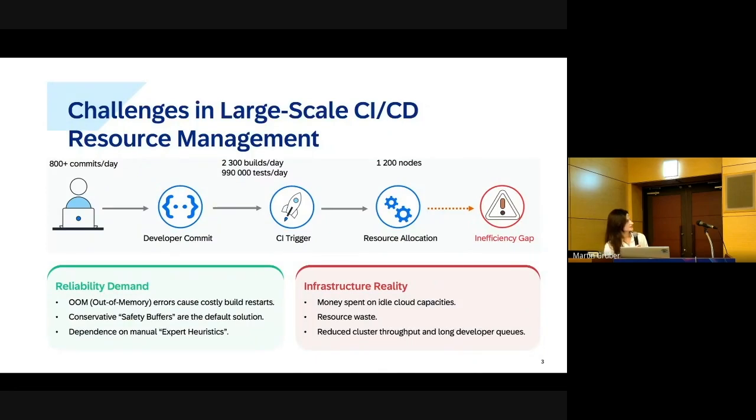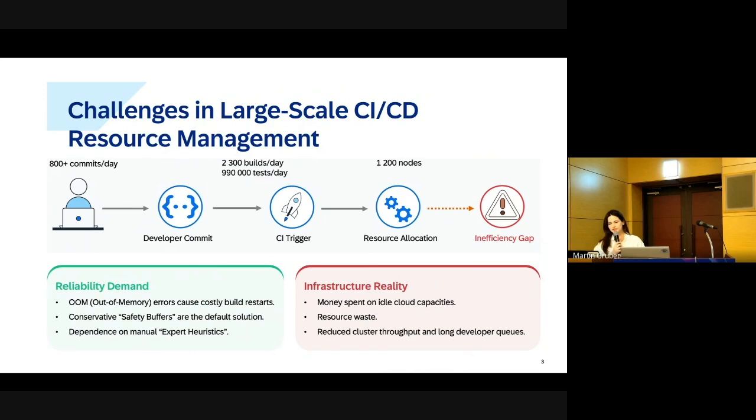So to begin with, the challenges in large-scale CI/CD systems. As you can see, it's a very familiar flow. A developer commits, and this commit and push to the repository, of course, triggers a CI event. CI in turn has to schedule all the tests and allocate resources for those tests.